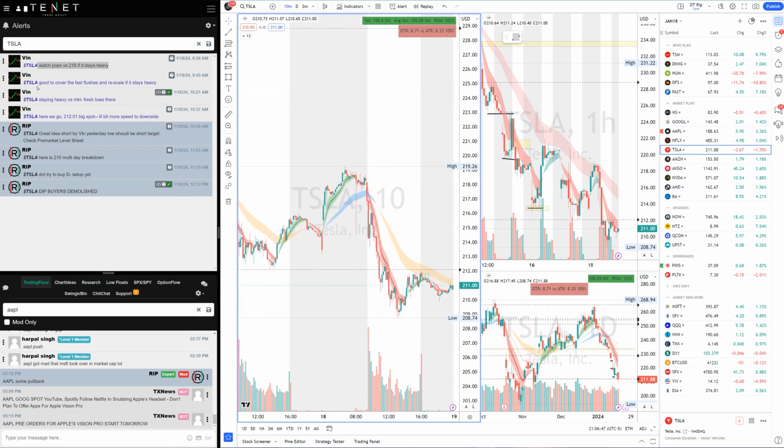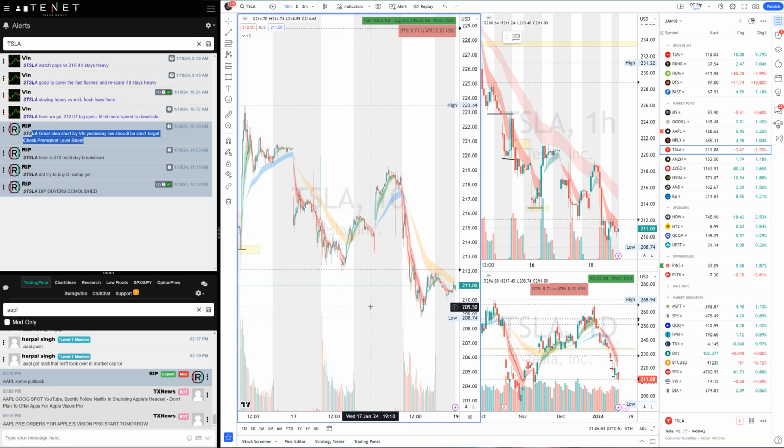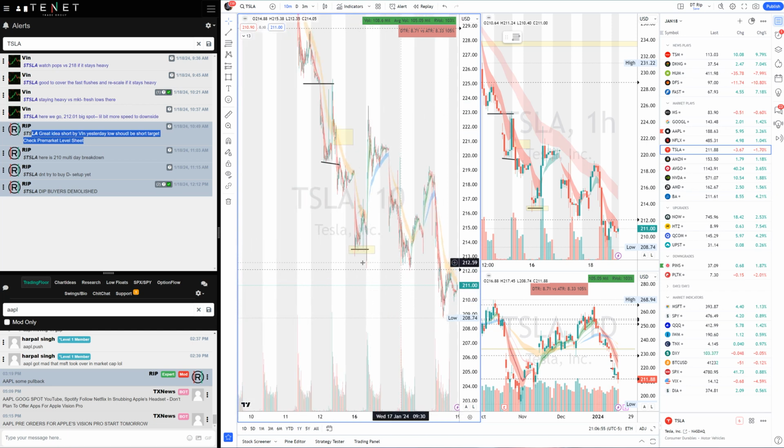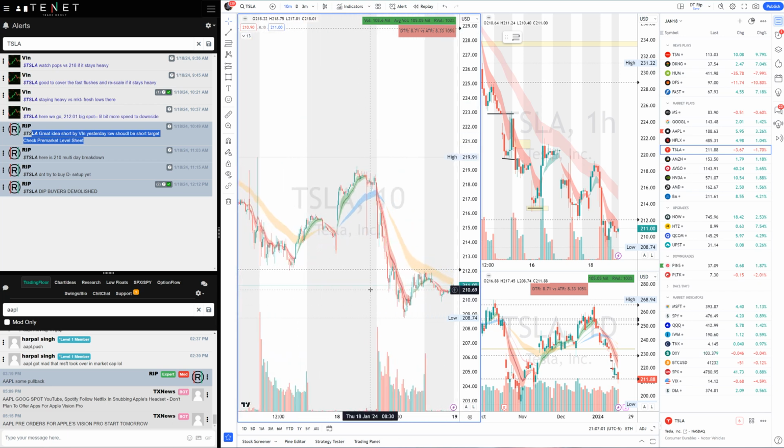It's a short, and continuous guidance by Win, right? Great idea. And I said 210 was a multi-day support. This support area was a multi-day, this 212 multi-day support. And people trying to bounce at 210, I said do not bounce. It's a D minus setup. Look at it. And they got destroyed if they bounced it.